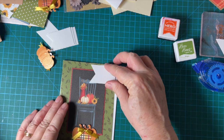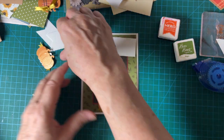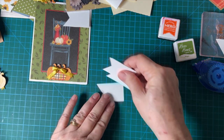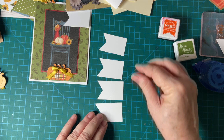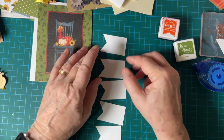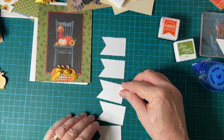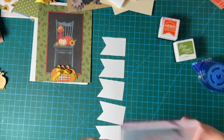a stamped sentiment here, but I'll pop it up on foam tape. So let me go ahead and stamp these. Like I said, I don't know how many I'll need, but I have 5. So I'll stamp 3 in orange and 2 in moss green. Okay. We're going to take our Give Thanks.